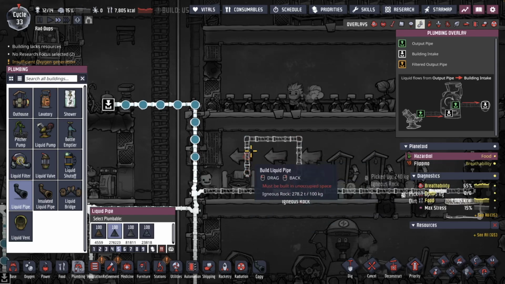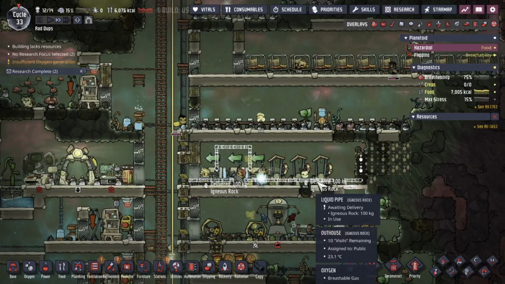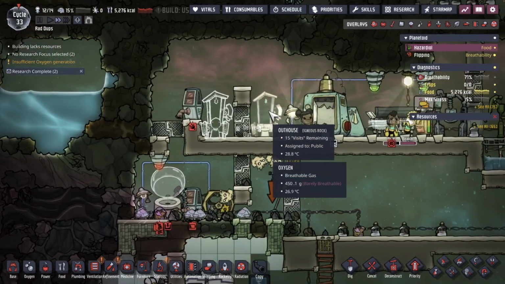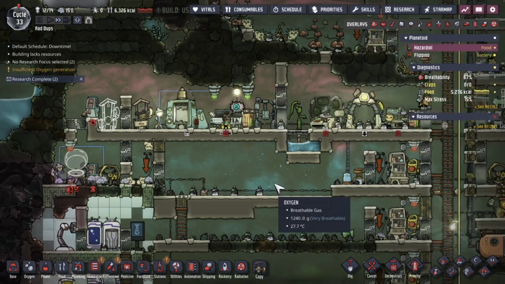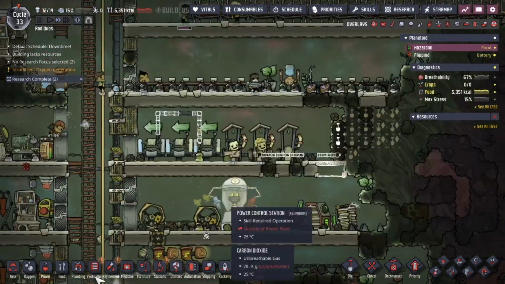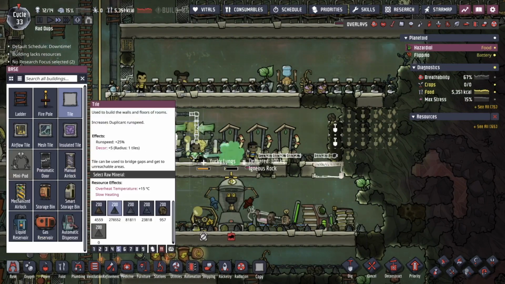I believe this is how I'll want it set up. Sometimes it's easier to see once you actually have the buildings themselves there. Alright, so 1 outhouse is made. Let's make this the other priority, the higher priority. And I will put in some liquid reservoirs on the far side of this to store the polluted water.